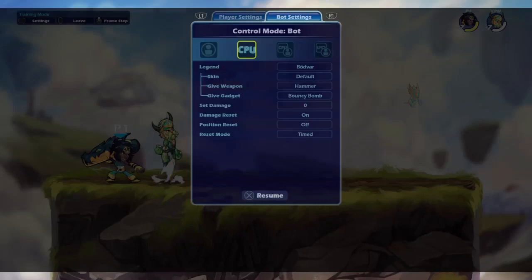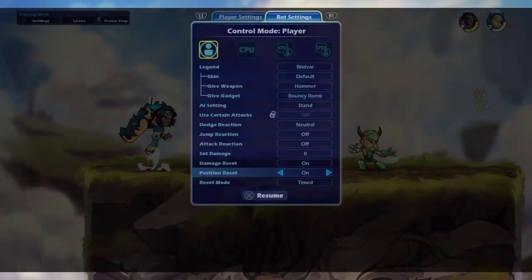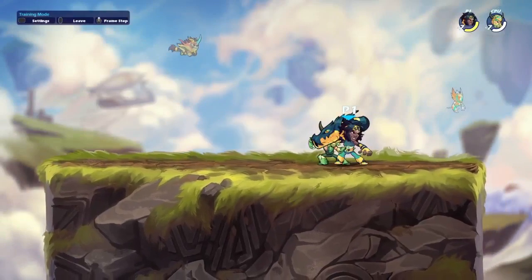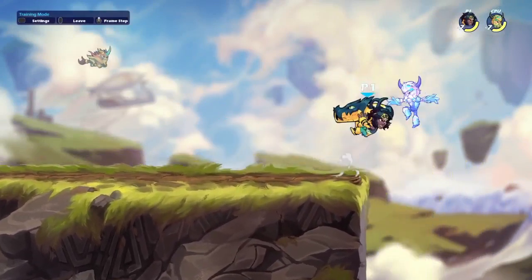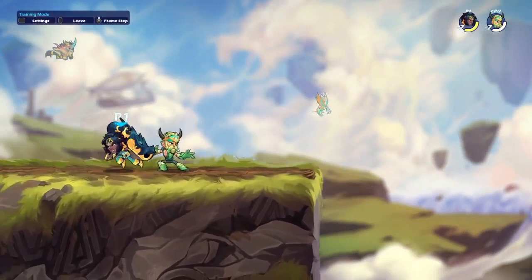If you, however, do not have so much stage, let's say you hit them close to the edge here, then instead you do side light there, recovery. Now at white health, this will not hit true.